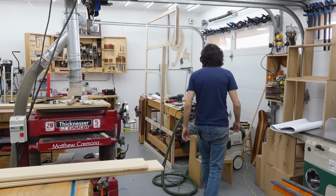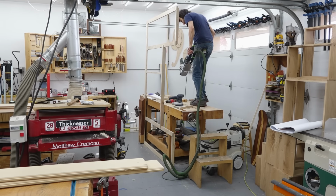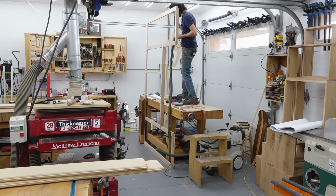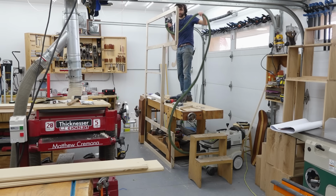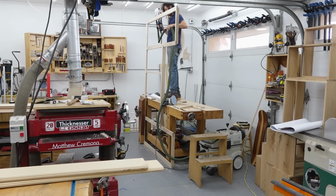Okay, for those who like to ask, if you had to do it again, what would you do differently? This time I have a good answer for you. I would cut all these domino mortises into all of these face frame pieces before gluing it up into a single unit.